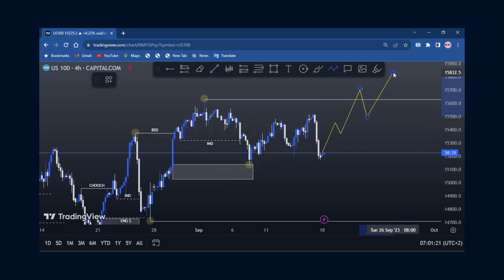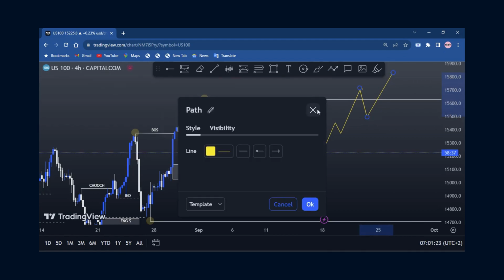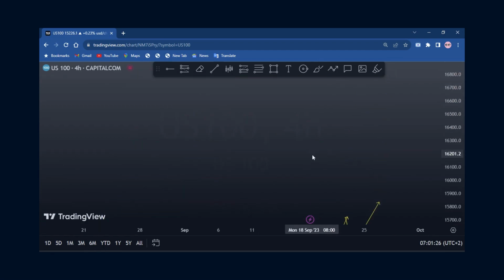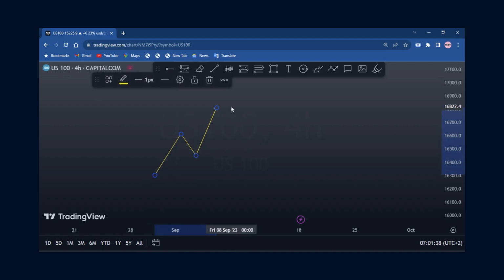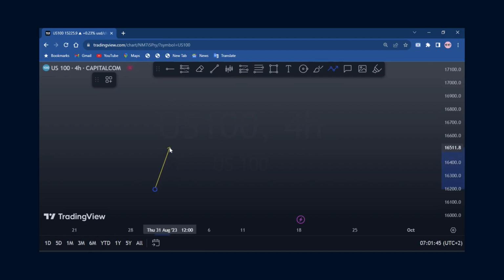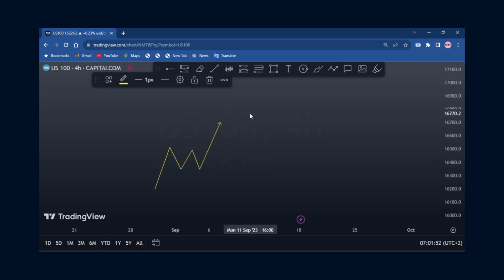It's still the same thing guys, it's just repetition, repetition, repetition. What you need to see is the market breaking structure. Let's say the market is going up, it will break structure, and before it breaks structure, it would have left you with an inducement. So the market has broken structure then. Okay, let me redraw that. We just need to see the market doing the same things over and over. So we have a break of structure there.